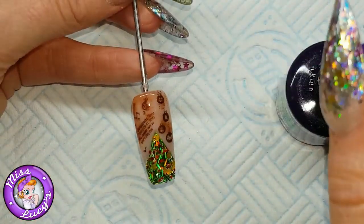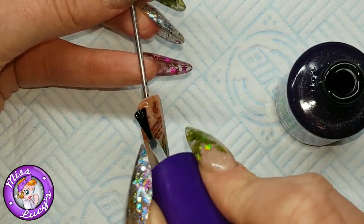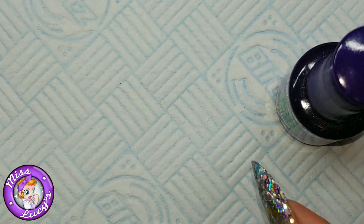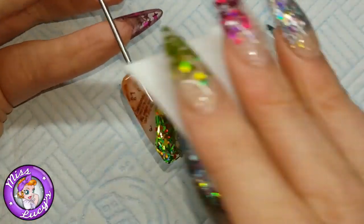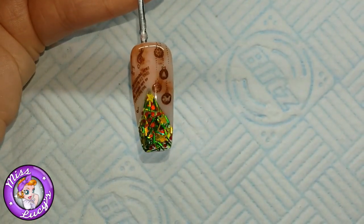And then I'm going to do a second coat. You always double top coat any stamping and nail art to make sure it's fully sealed on the nail. And then I'm popping that in for the final cure. And then once it's all cool out of the lamp, give it a wipe.